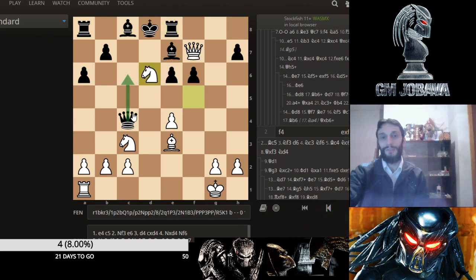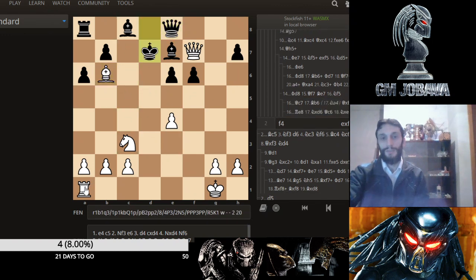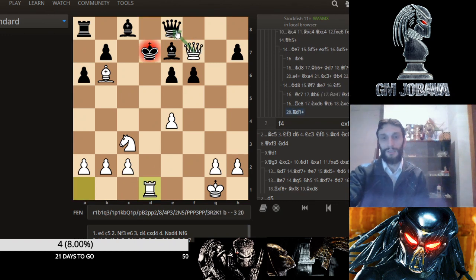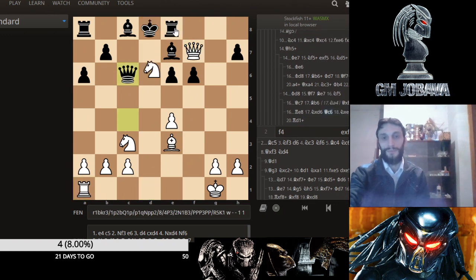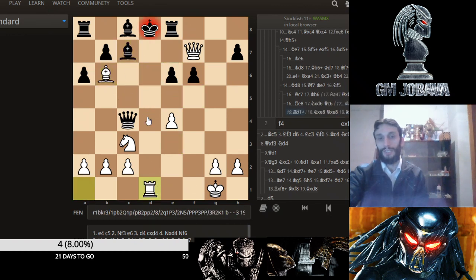Now queen c6 loses because of knight e8, queen e8. He gives this check, gives this check, and takes this queen. But bishop d6 is even worse. We give this check, give this check, and give mate on d7 here. This is how you can crush black's position.